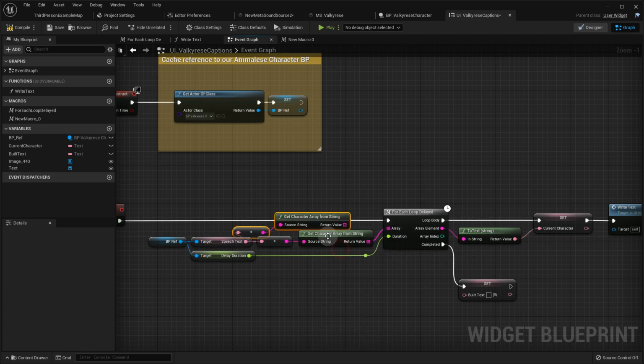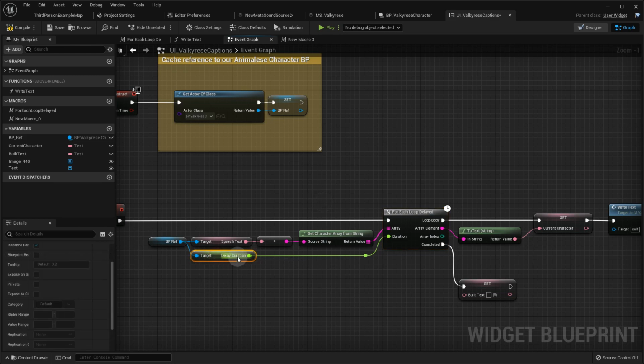You may have to untick the context sensitive box, but it will convert it to the right type. It's because we're going from text to string. And then we'll attach that return value, that array output, to the array input of our custom macro. This converts each character in the speech text to an individual array item.